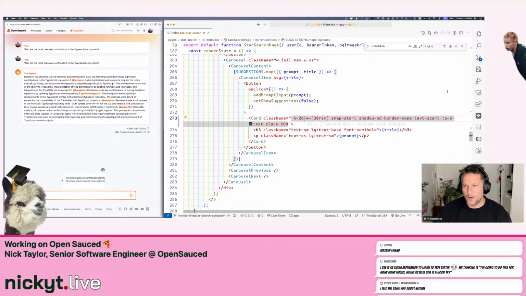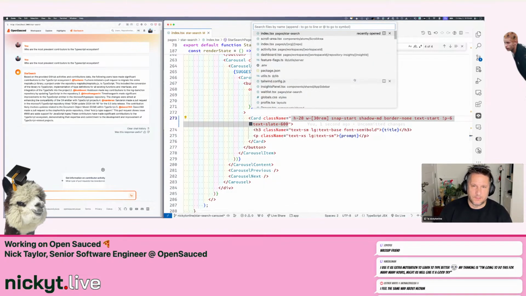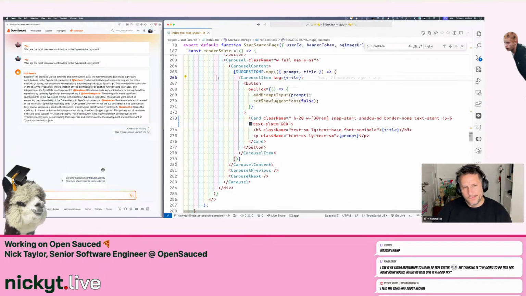I almost always have the sidebar hidden, unless I'm streaming with a guest, just to show stuff. I'll be doing Command P all day, finding files. Whatever makes you most productive is what I always say. Oh, to learn to type better. That's interesting. Yeah, that's a good way of approaching it.